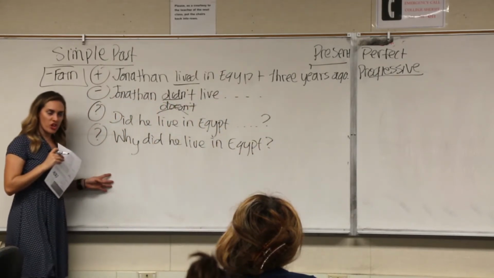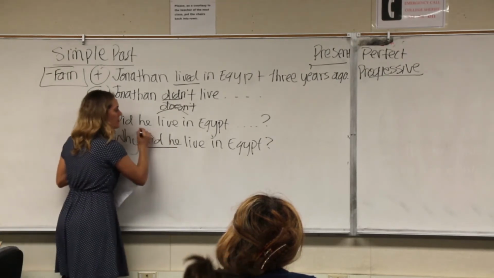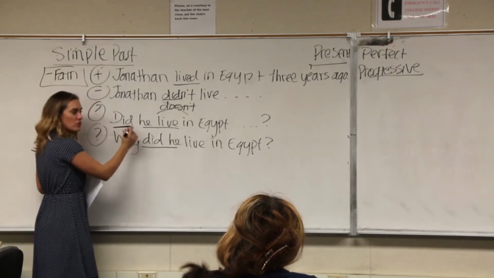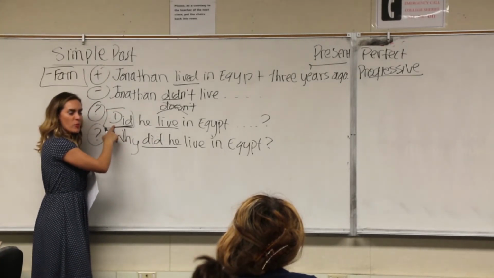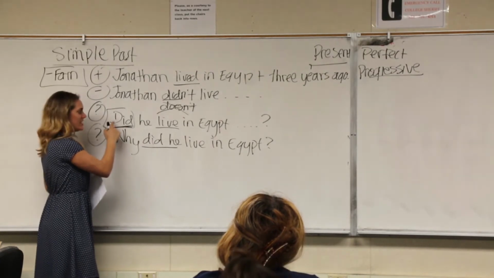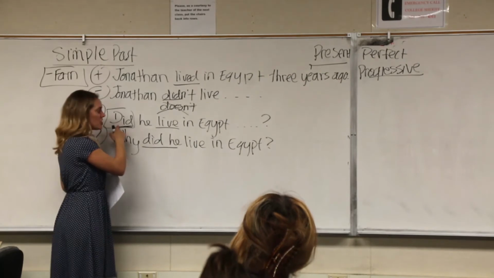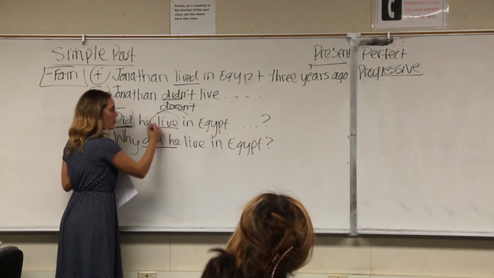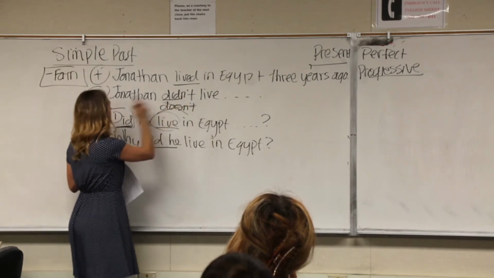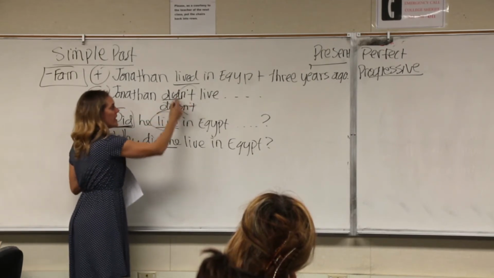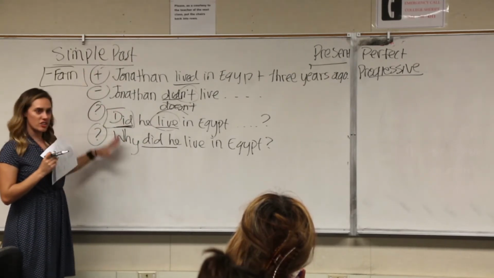Okay. Were you able to do this as we were doing it? Make sure you know that you need to use, what's this called? Did. But what kind of verb is it? Excellent. This is a helping verb. Yes, this is a helping verb. Make sure you have a helping verb with the main verb for questions, right? And also for when you want to make negatives, okay? Always, right?